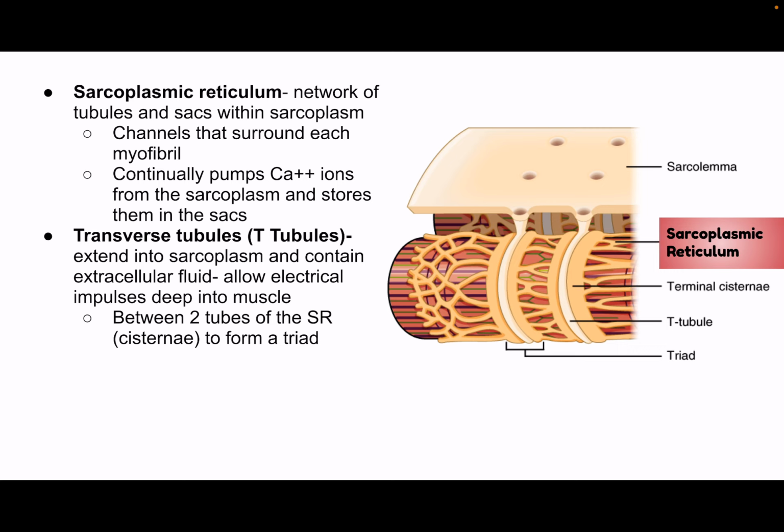Now, the transverse tubules or T tubules are between these two things of the sarcoplasmic reticulum called the cisternae. I'm not doing this in class, but we could talk about it in class. But notice how I have two cisternae surrounding a T tubule. Okay, so those three things make up what they call the triad. So I have a T tubule surrounded by cisternae. The cisternae are part of the sarcoplasmic reticulum. Okay, that's it there. I'll stop there, and we'll pick that up in the next video.